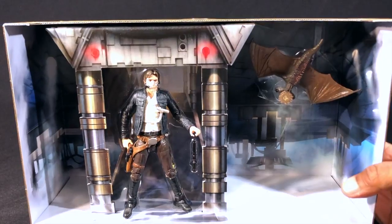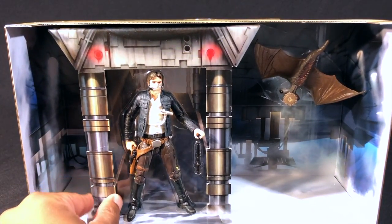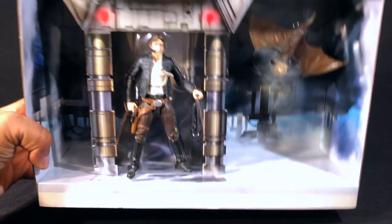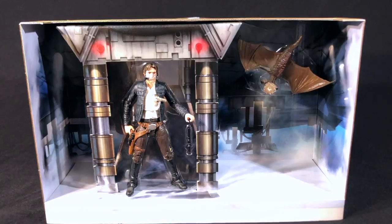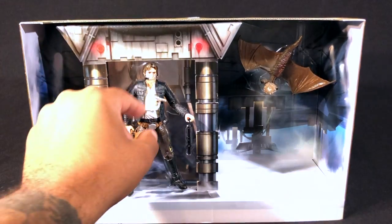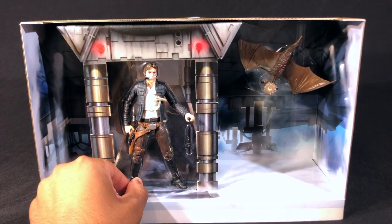And then we got this right here, so your little backdrop area. And this is under the Millennium Falcon here. So for those of you that sometimes keep the pieces to make dioramas or little backdrops on your setups, you'll be able to do that with this. So if you're careful, you can cut that out. And now I'm going to take the figures out of the package.